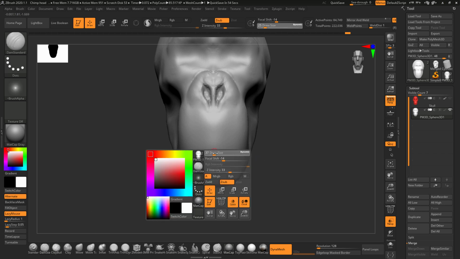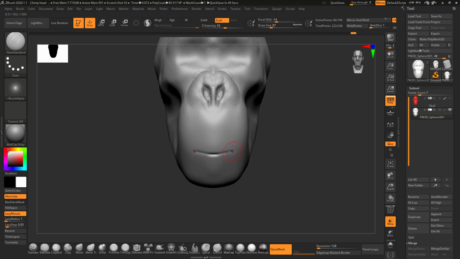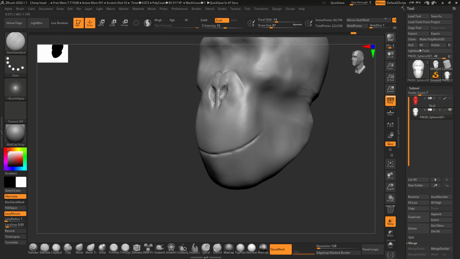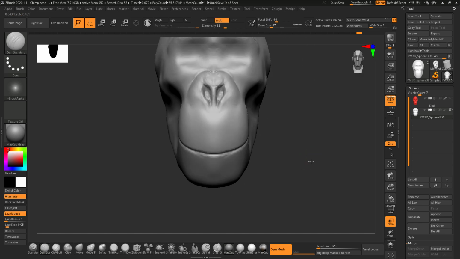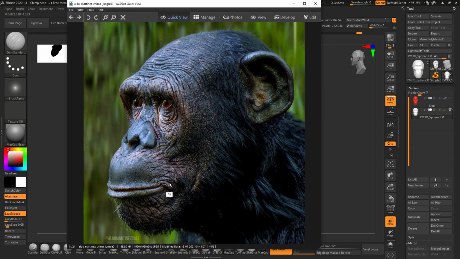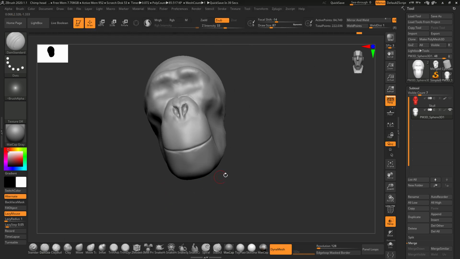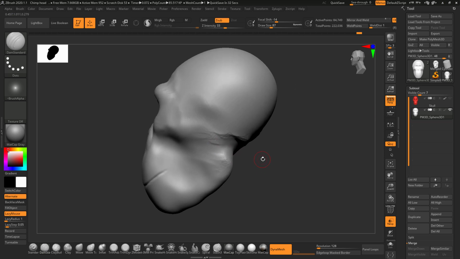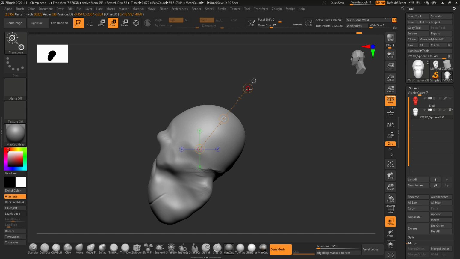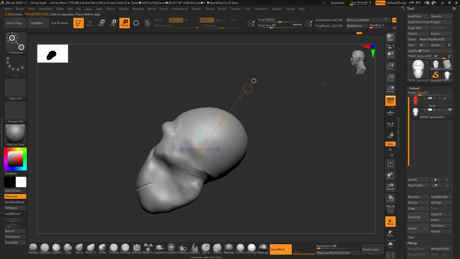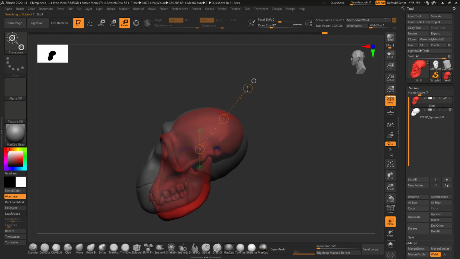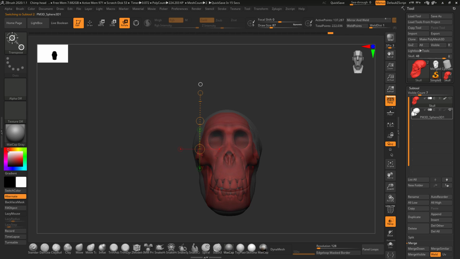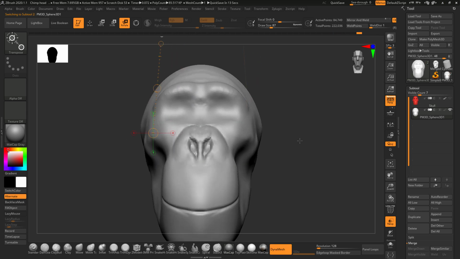I'm just roughly defining where the lips should come, and I think that should be the correct place. Looks like I have rotated it a little too much, so we'll fix it again. Rotate it like this, and then rotate it like that. This is better.